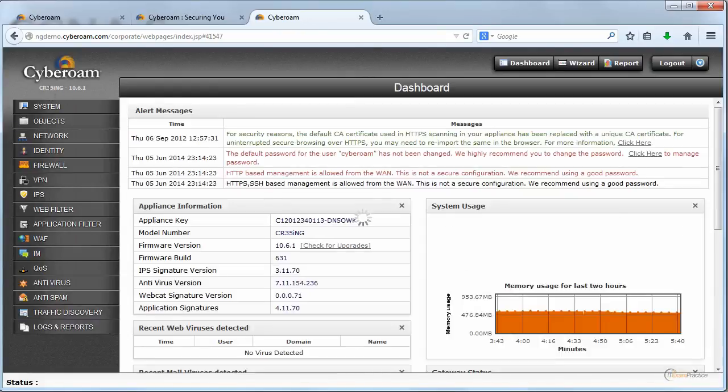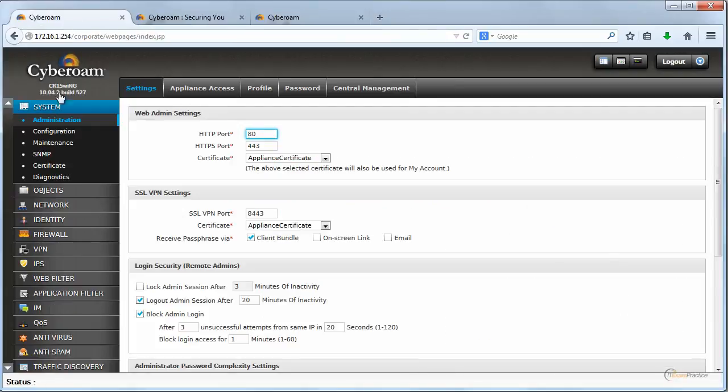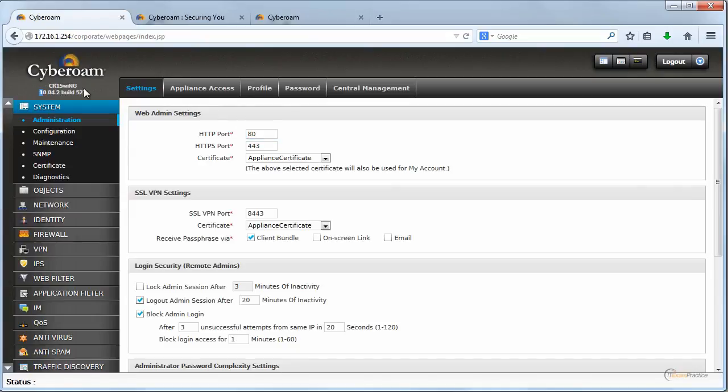And it's CR35, yeah? Very similar to the firewall that I've got. I've got CR15, this is 30, so it's more powerful. Oh, I think I should upgrade my firewall, right?